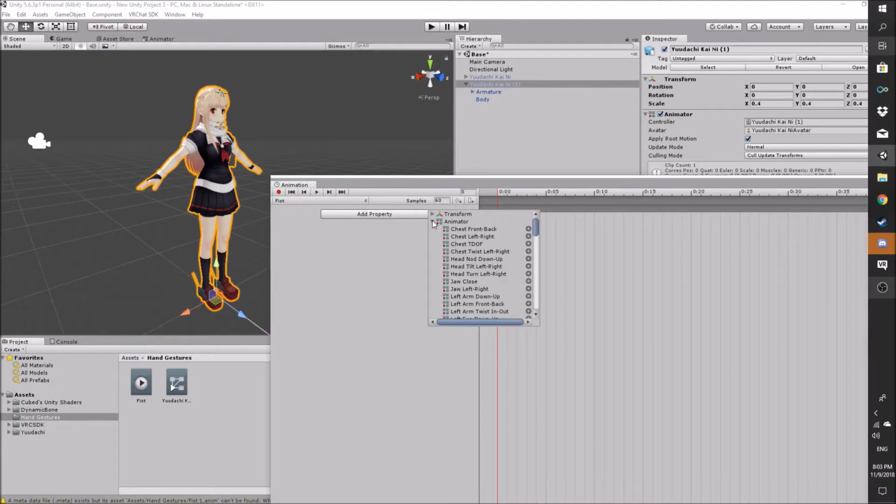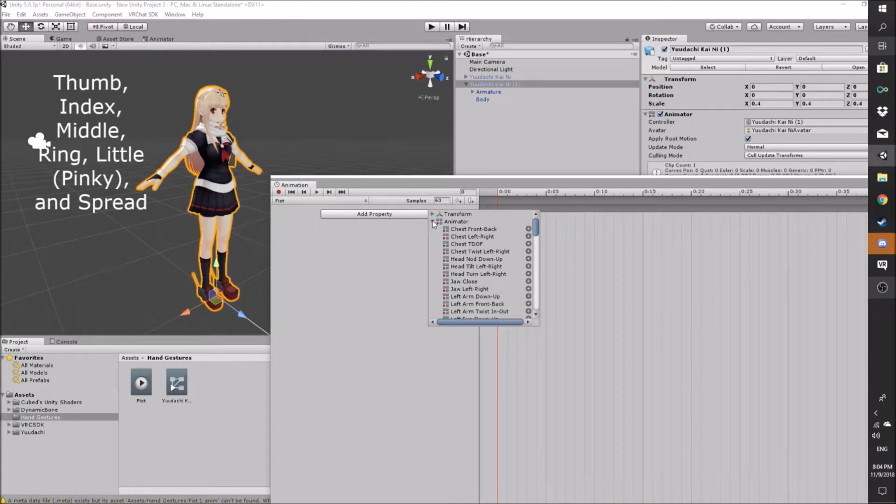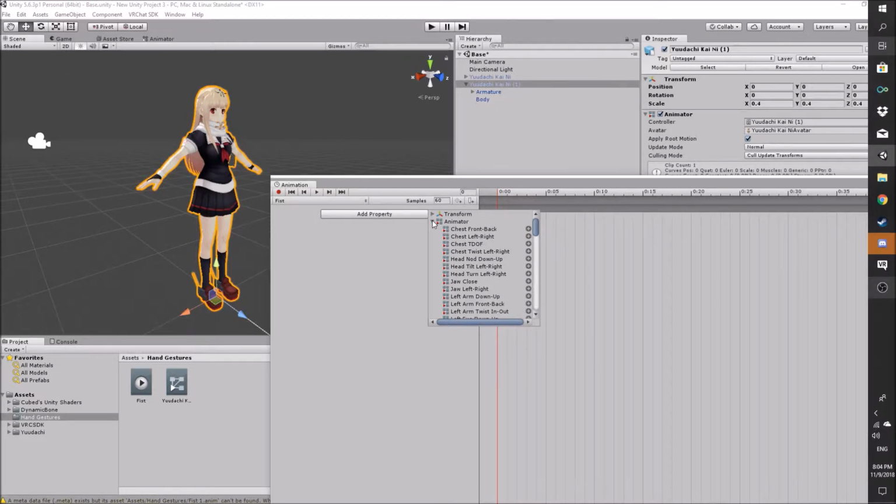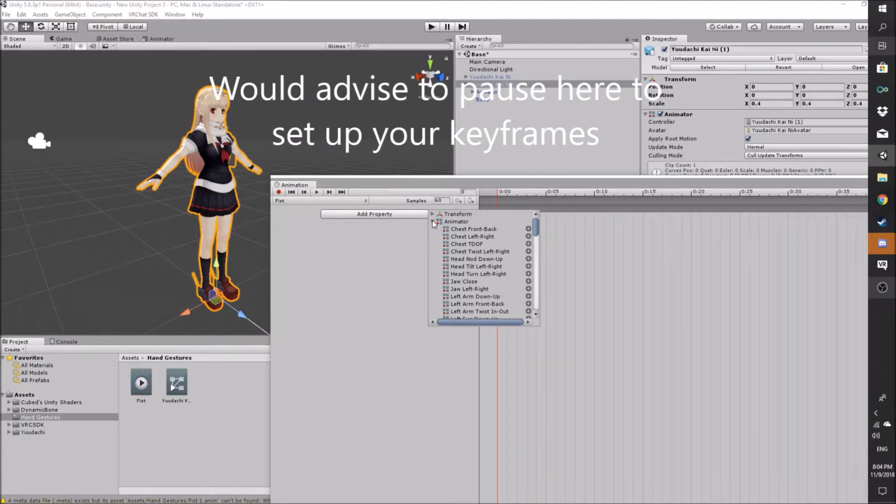Do note, at the start I mentioned setting a model's animation type to a humanoid. You won't see the animator option unless your model is a humanoid. Because you're focusing on making hand gestures, you need to find the finger labels: thumb, index, middle, ring, little, and the spread, which is not really needed. But I'm going to cut the episode right here so that I can work on this offhand.